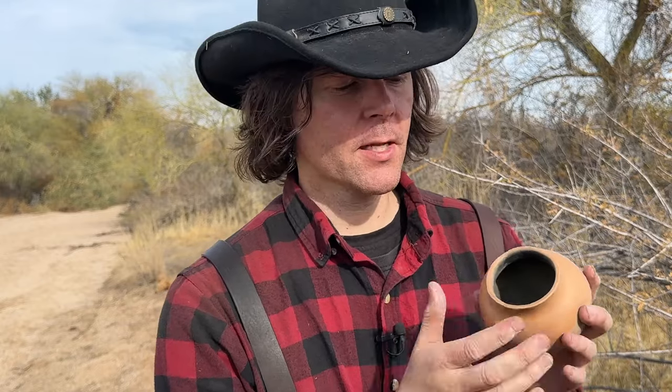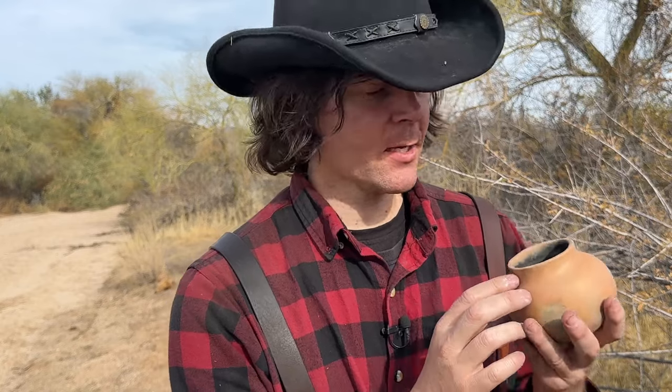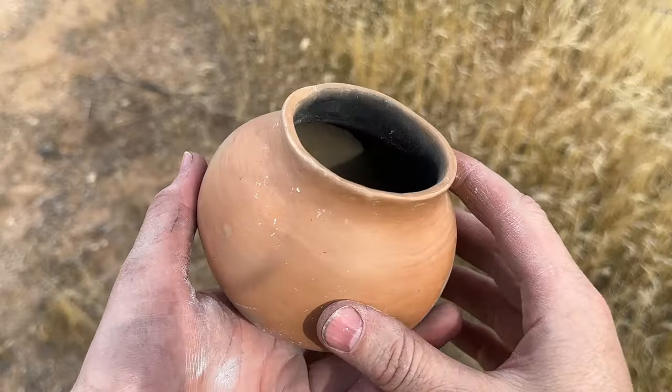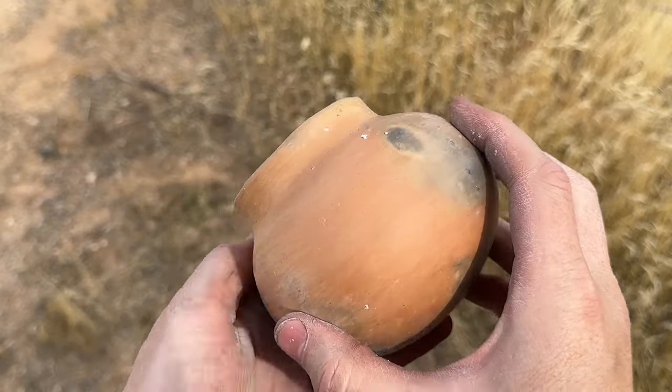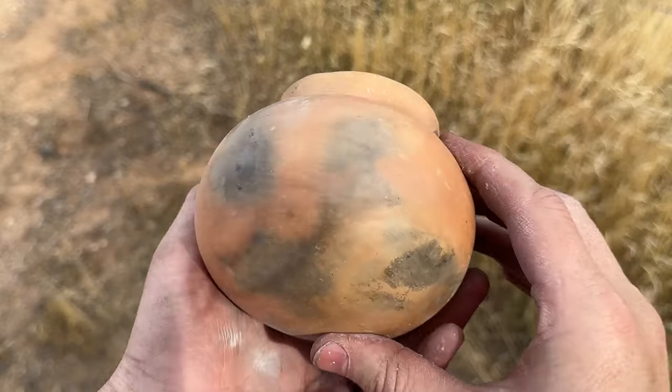And I got this crazy beautiful jar here. Oh, it's so smooth to touch. It came out so nice. No cracks. Oh man. The weird thing about this is I crammed this thing full of pine needles and it is not as smudged as I would have liked it to have been. That's kind of bizarre. Maybe because I'm using the sand, it didn't complete a nice seal on the dirt and allowed some air to get in there. Or I just got it so hot that it may have started burning out carbon on the inside.